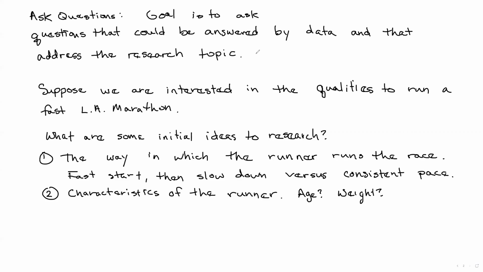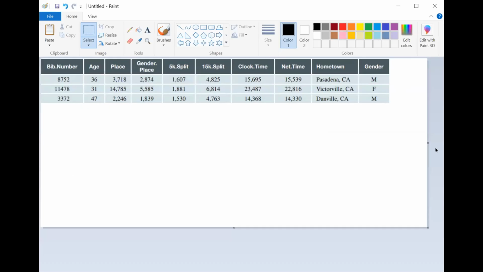Now, as I mentioned, in this case, we actually have data. So let's take a look at that data. So here we have some data that was collected by the LA Marathon itself when they ran the event. And so we can take a look and compare that to some of the thoughts and the questions that we had. So we do have age. Unfortunately, they did not collect information on weight, so we couldn't use that as a factor.